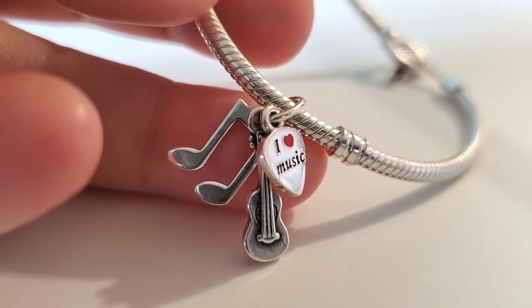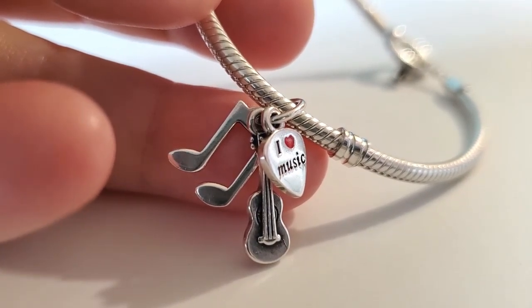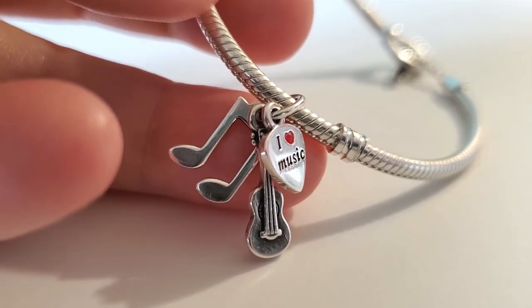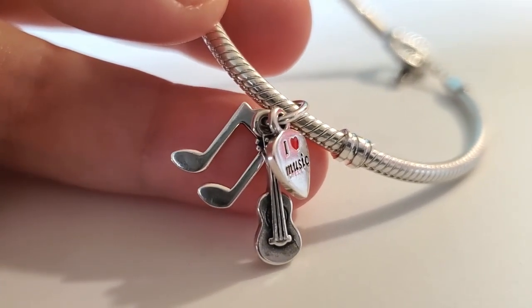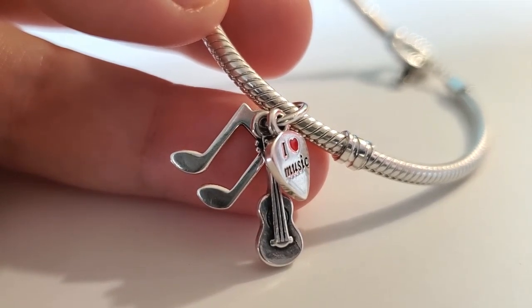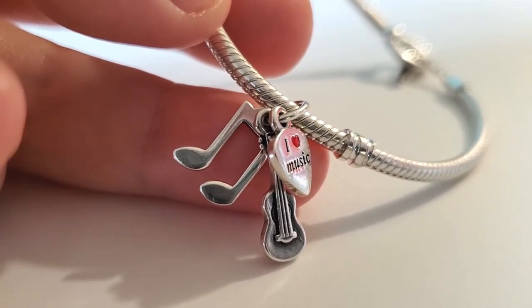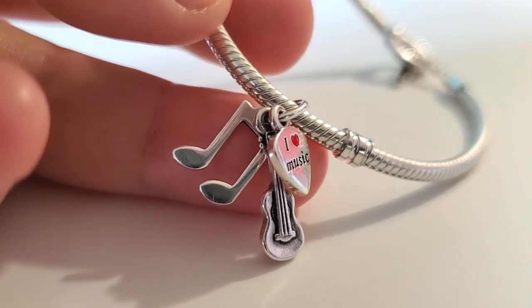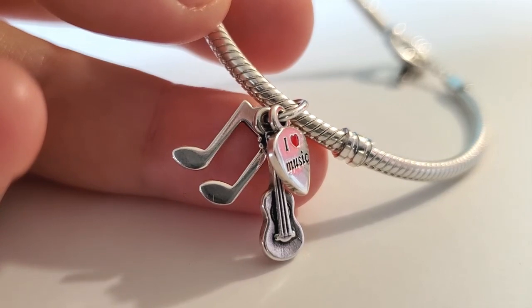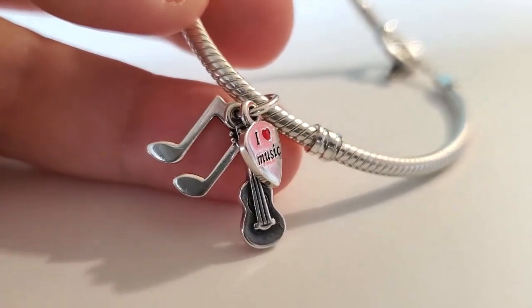I'm super lucky to have found this and I do strongly recommend this beauty. I did also buy the cassette, so for styling, what I find really works is to put this pendant on a 45 centimeter chain and then add a 60 centimeter chain — you can either add the 'O' pendant or not — and then put the cassette on, because the two red enamel hearts match and it looks super pretty.